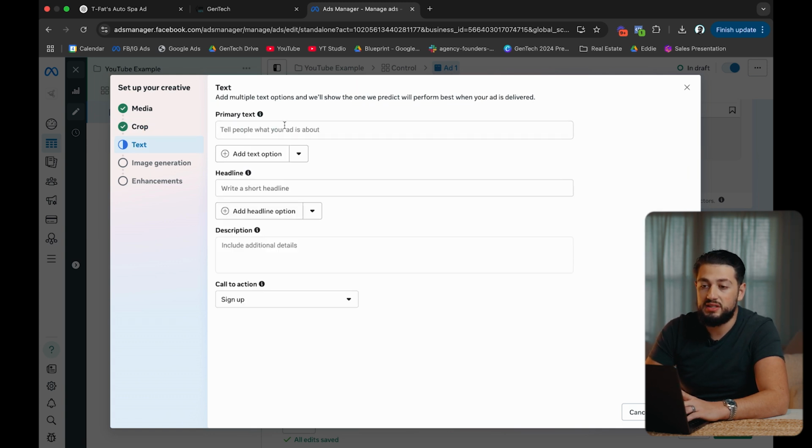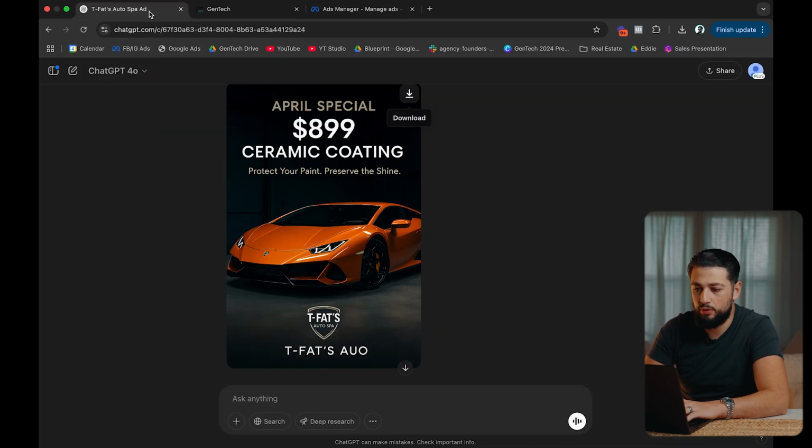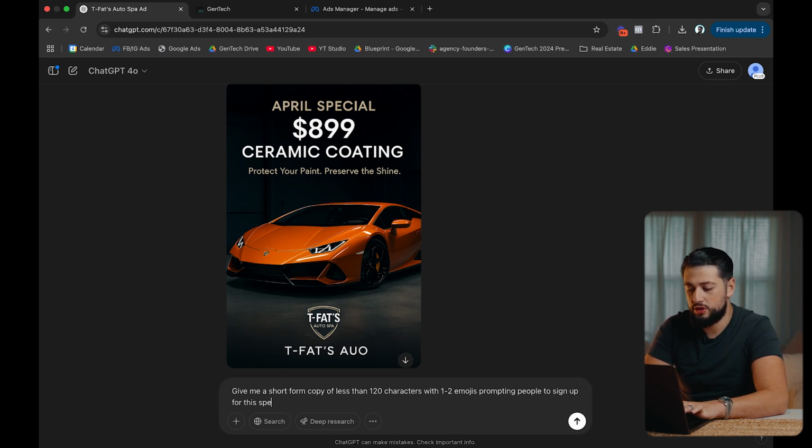For primary text, you're able to either go back to ChatGPT and come up with your own text, or you're able to keep it simple. So we're going to go back to ChatGPT for this example, and we're going to say, give me a short form copy of less than 120 characters with 1 to 2 emojis prompting people to sign up for this special.